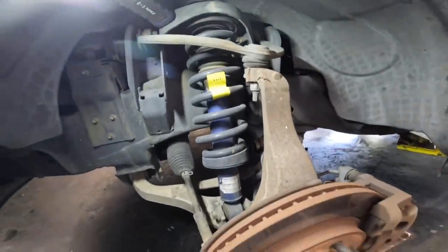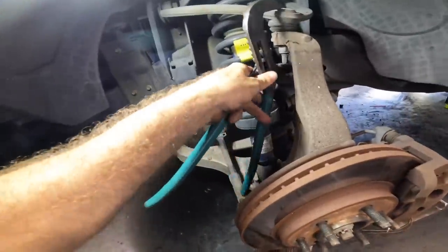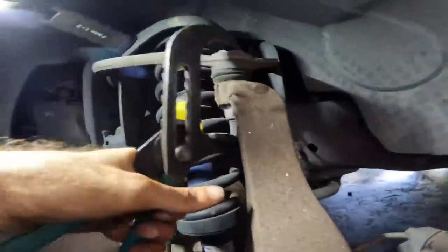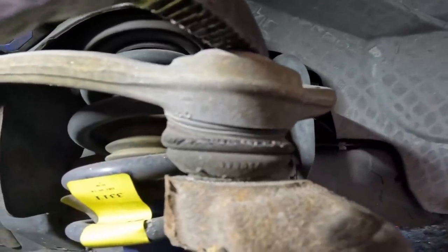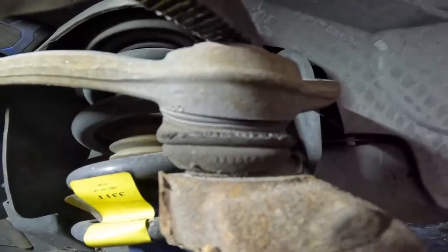Yep, okay. So I refuse to believe that three of these are destroyed and this one is in good shape, so we're gonna check this one with one more method. We're gonna just squeeze it with some big channel locks. It's a little more subtle, but you can see it. I see it, very slight play.